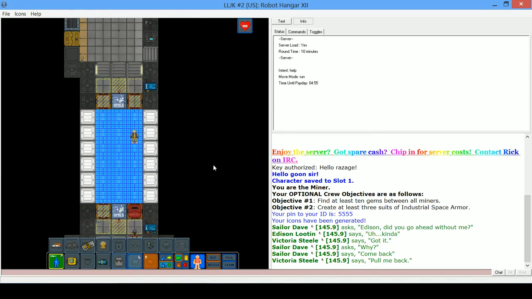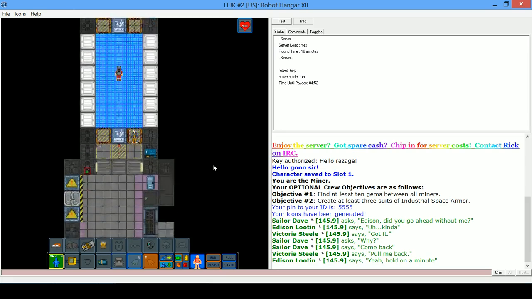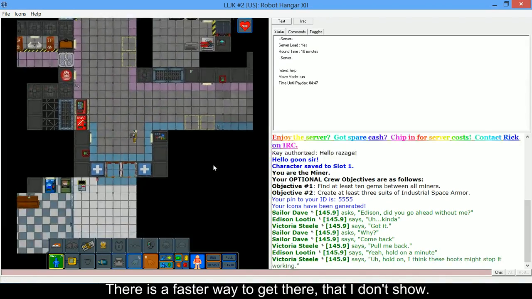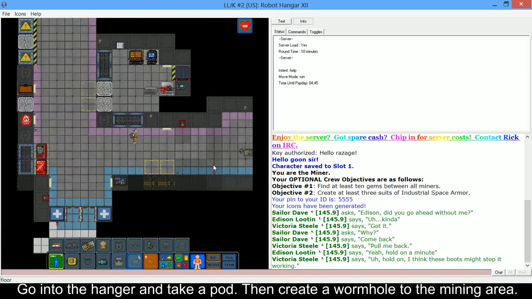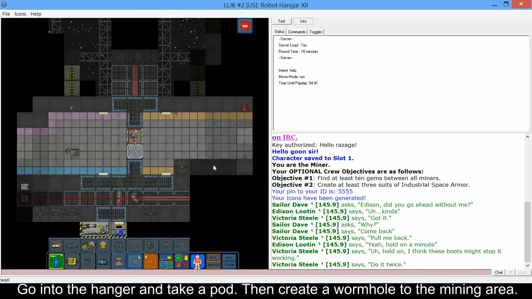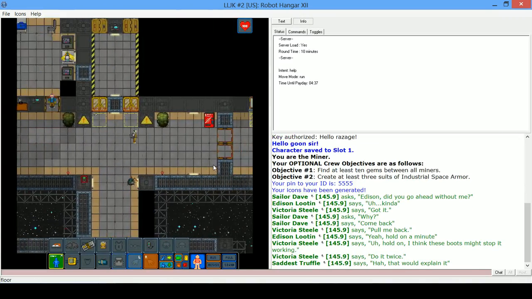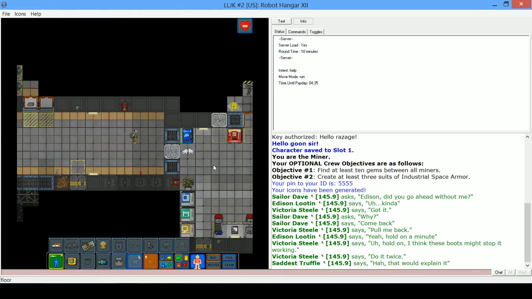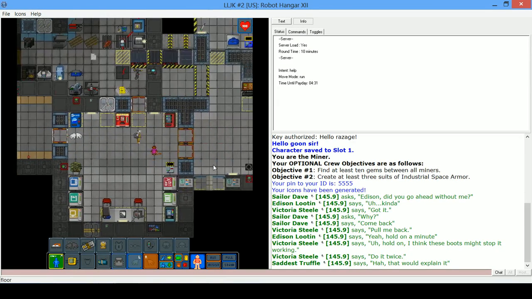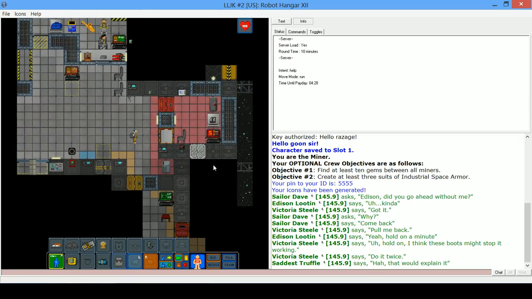So the mining shuttle is located at the very bottom of the station. Bottom right. There are faster ways to get to the mining station, but I'm going to show off the main way to get there. I don't know if we'll do much actual mining. We might just go explore space. Oh, Quartermaster's got a sax. That's cool.